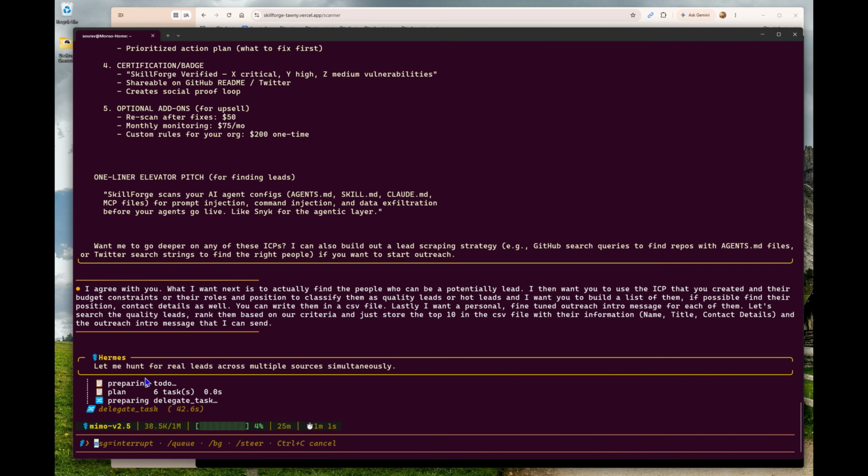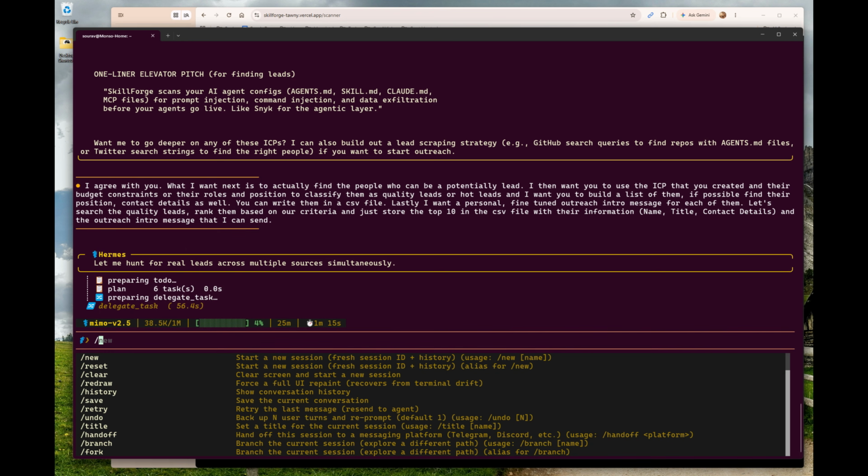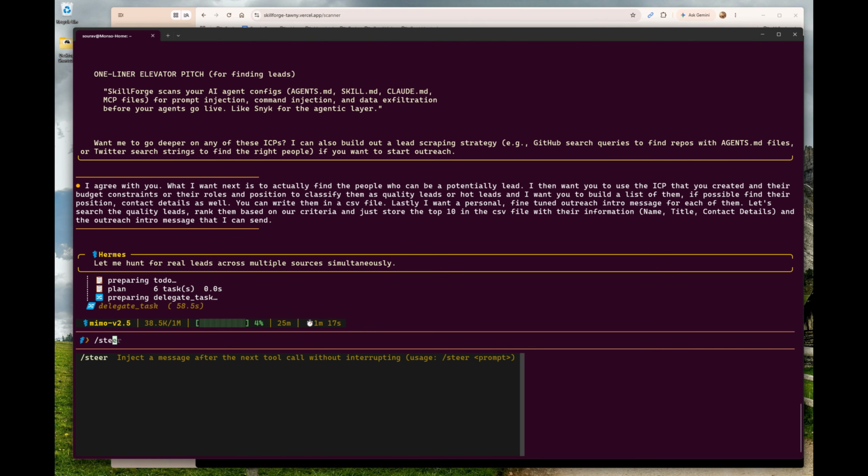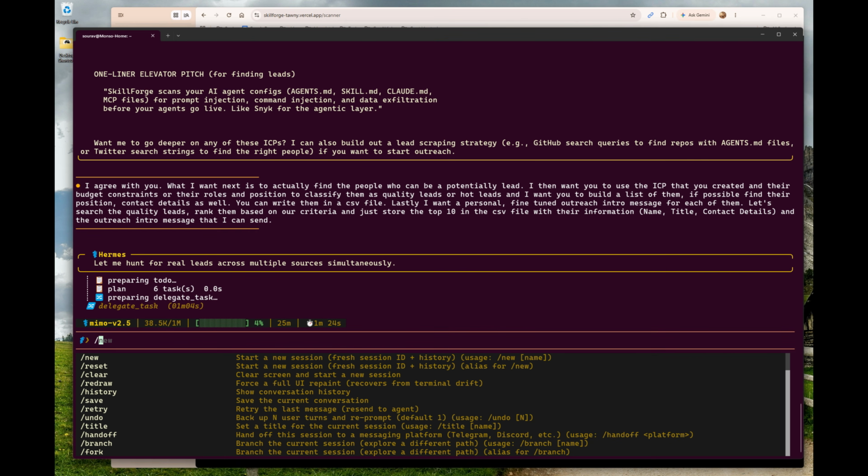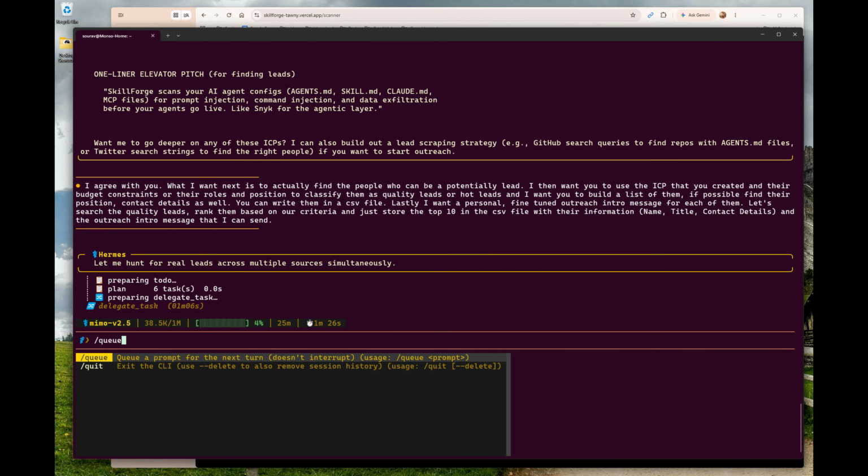If you do not like the angle or the track the agent is taking, you want to steer the conversation in a different direction, you can do that as well. You just do a slash steer and then put the message, right? What we will do is queue a message.